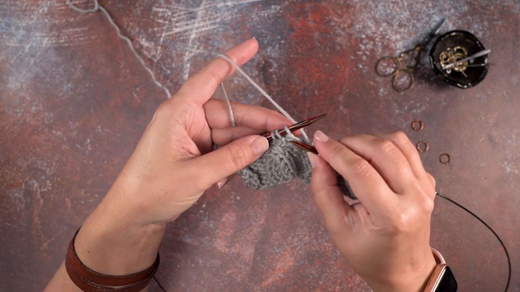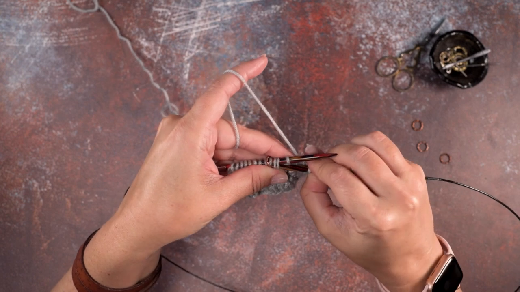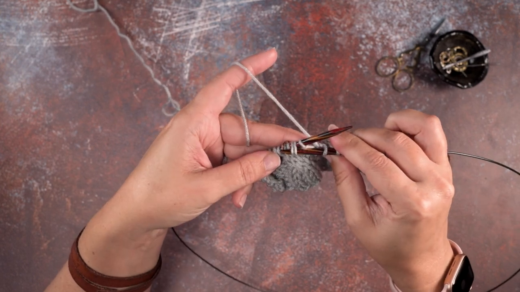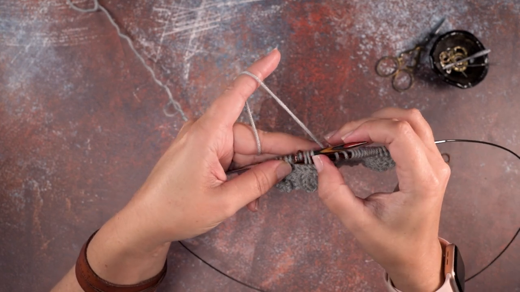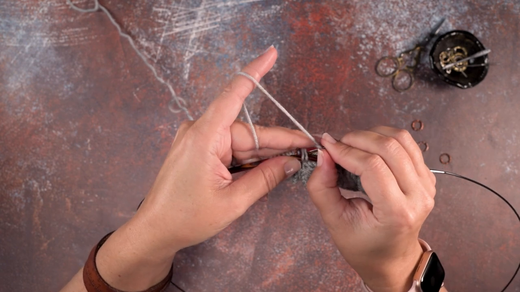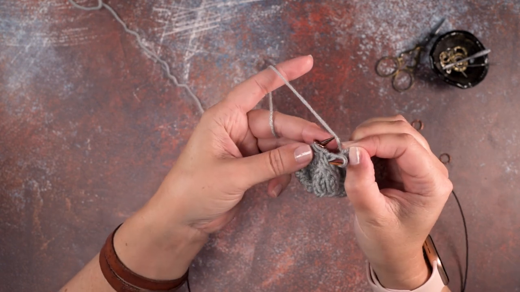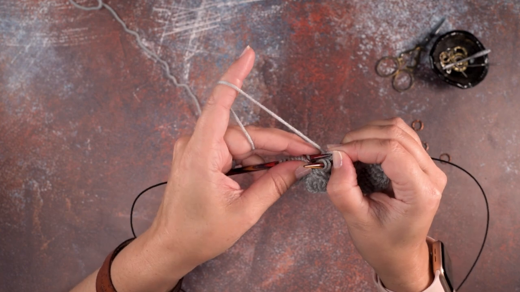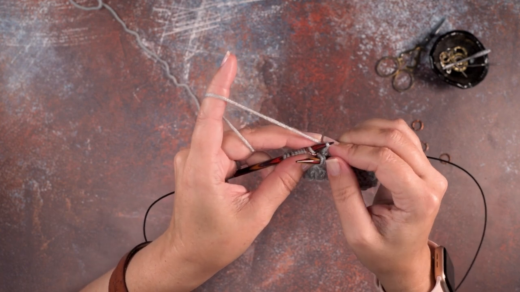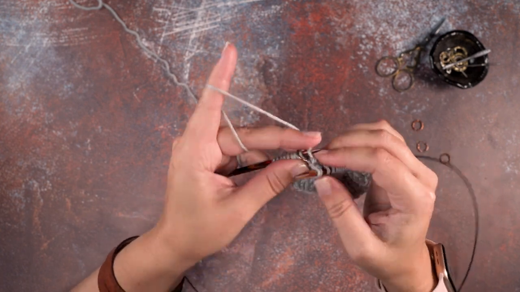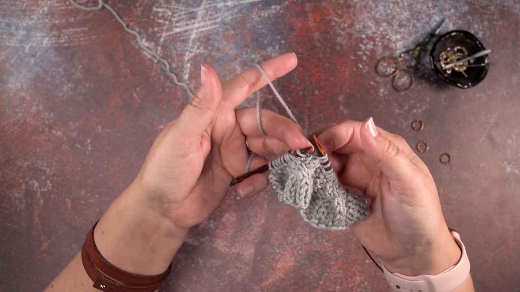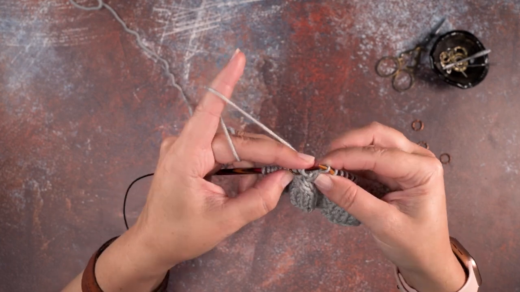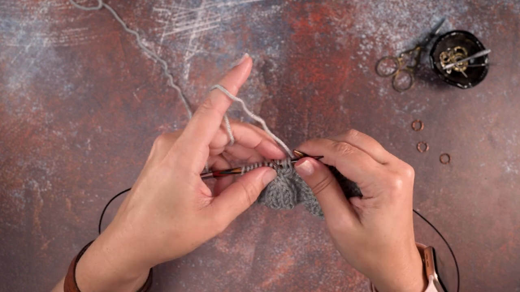We're going to use our needle tip, insert it purlwise through those last two stitches, pinch our purl stitch to secure it and then pull all the stitches off the left hand needle and scoop up that purl stitch that we were pinching. Then you can rotate your work back around and place those two knit stitches back on your left hand needle.